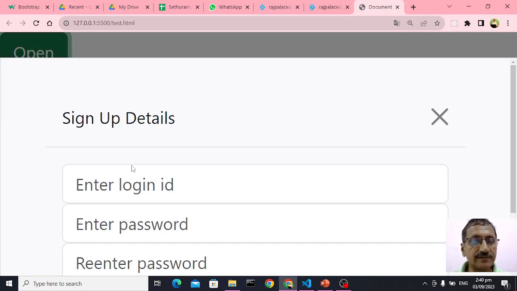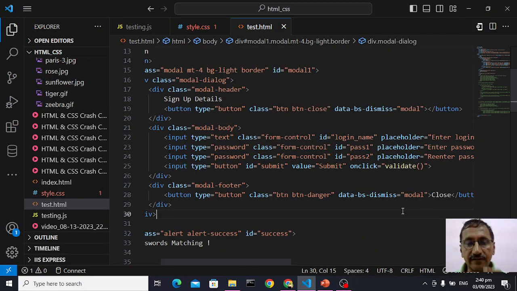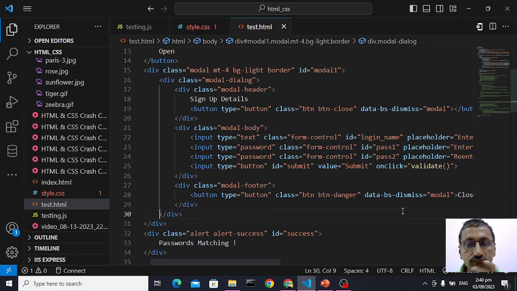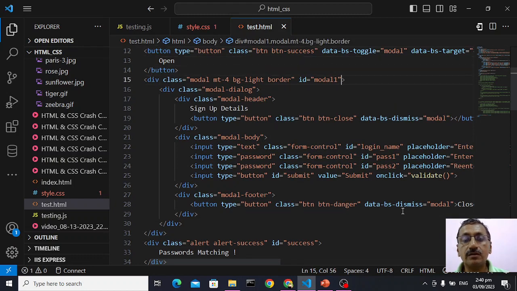Okay, when I click inside, now it closes. We'll see what is the reason. BG light doesn't work, so I'll just close this. Modal 1, modal dialog, modal header, modal body, that's okay.